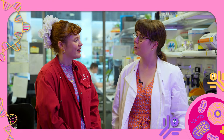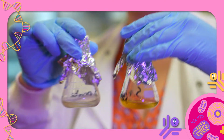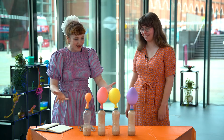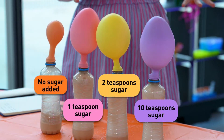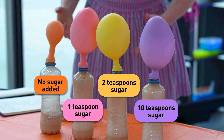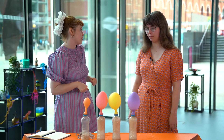We're ready to look at the results of our experiment and I've brought along my friend Sarah who works with yeast in the lab. I'm so glad you think it looks great, Sarah, considering that you are the expert when it comes to yeast. But like all good scientists, shall we write down our results and make our observations?